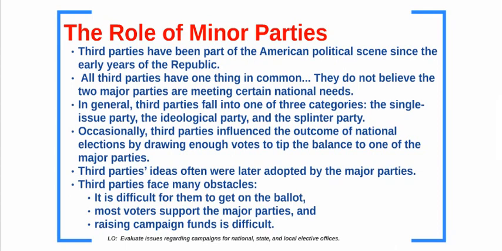We also saw the impact of Ralph Nader on the 2000 presidential election, a very close election where Al Gore actually received more popular votes but narrowly lost in the Electoral College to George W. Bush. Most believe that had Nader not been in the race, Gore would have been able to pull enough votes to have won enough other states to have won the majority in the Electoral College. Third parties' ideas were later adopted by the major parties, often, or in many cases.